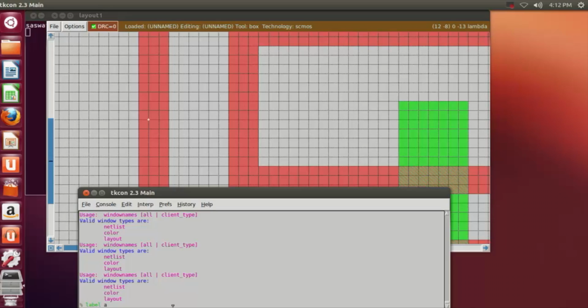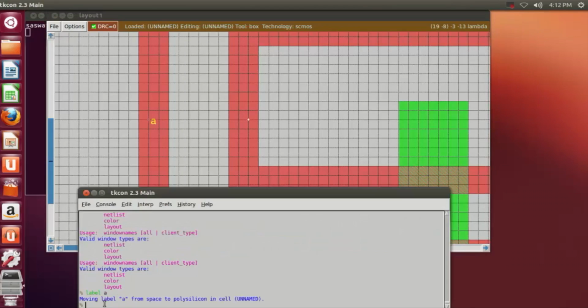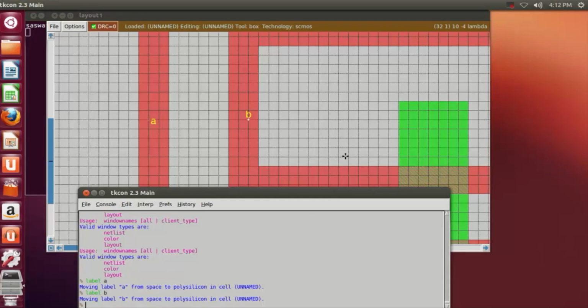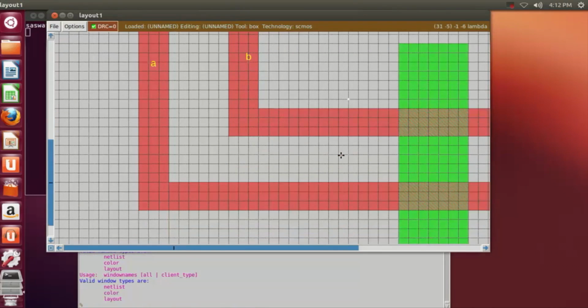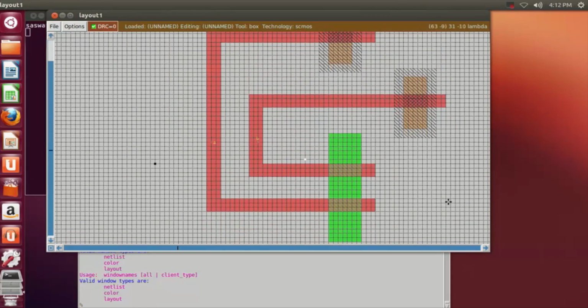Label A. Then label B. Okay, now the NMOS and PMOS are ready.